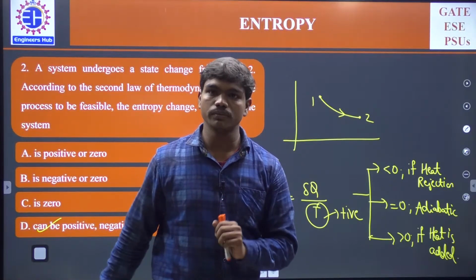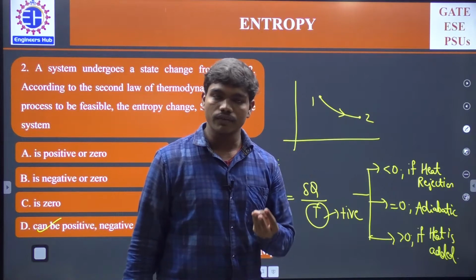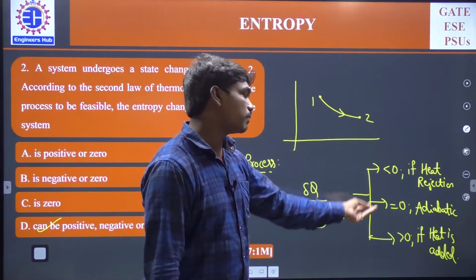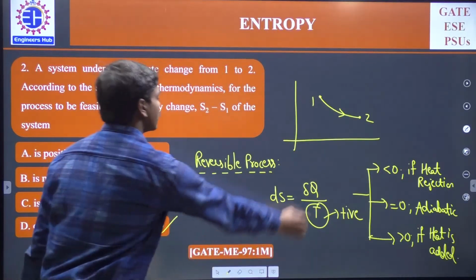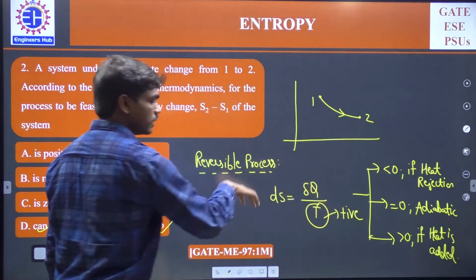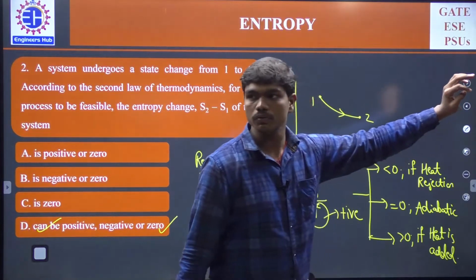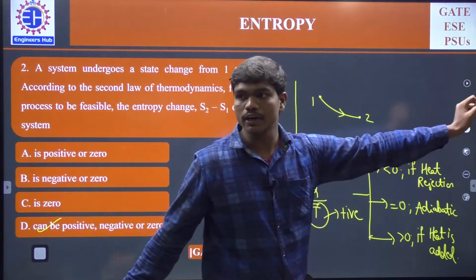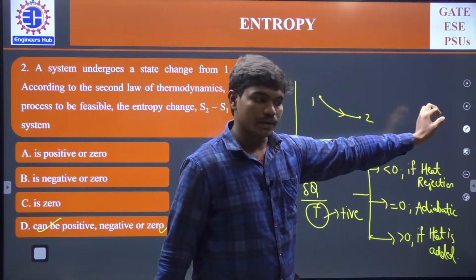It is positive or 0, because for a reversible adiabatic process, entropy remains constant, and for the process of heat addition, this is positive. But it can be less than 0 if heat is being ejected by the system. Means if this del Q is negative, then this can come out as a negative quantity. Clear, understood to all of you? Why can a system have a positive change of entropy, no change in entropy, or a negative change of entropy? Understandable to all of you?